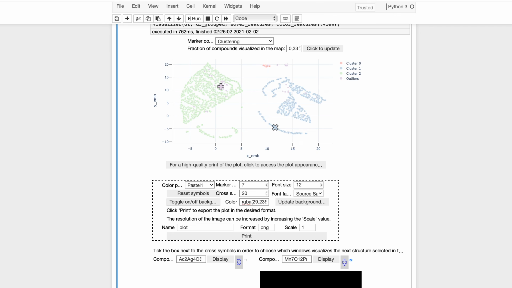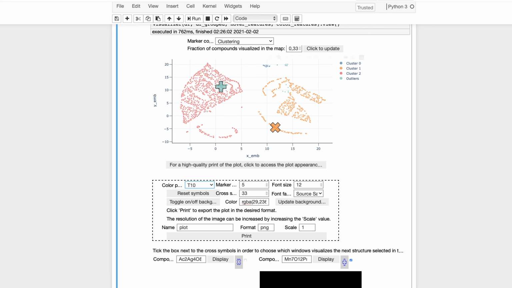Then we have a number of different features. So we might want to enlarge the cross size, to make more visible the position of some specific compounds that we are interested in. Or we might want to decrease the marker size because we want to make the plot a bit more dense. So in this case, let's change the color then.